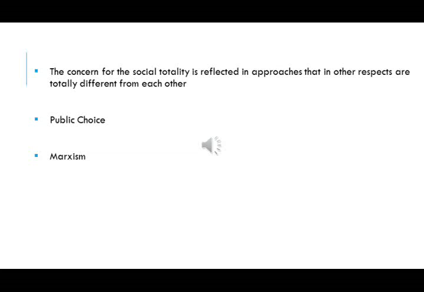These perspectives have clashed over most central points of political economic theory, but recognize and seek to account for, in distinct ways, the relationship between the economic and the political, as well as between these and the wider arena of sociocultural institutions and practices. First and foremost, a commitment to the social totality means understanding the connections between the political and the economic. In reaction to what were considered tendencies in Marxist theory to reduce everything to the economy, numerous works appeared in the 1970s and 80s that aimed to correct this by arguing for the relative autonomy of government vis-à-vis the economy. Bob Jessop, for example, was arguing that way.